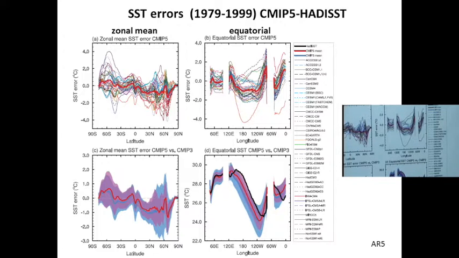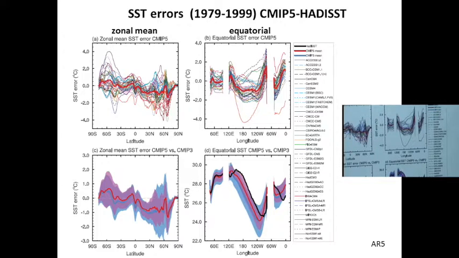And then there are some problems with the models, because here we are looking all the models. And in the Atlantic Ocean, we see also a kind of different behavior in the West Atlantic, in the East Atlantic. In the West Atlantic, there is an underestimation, and the East Atlantic, there is an overestimation.